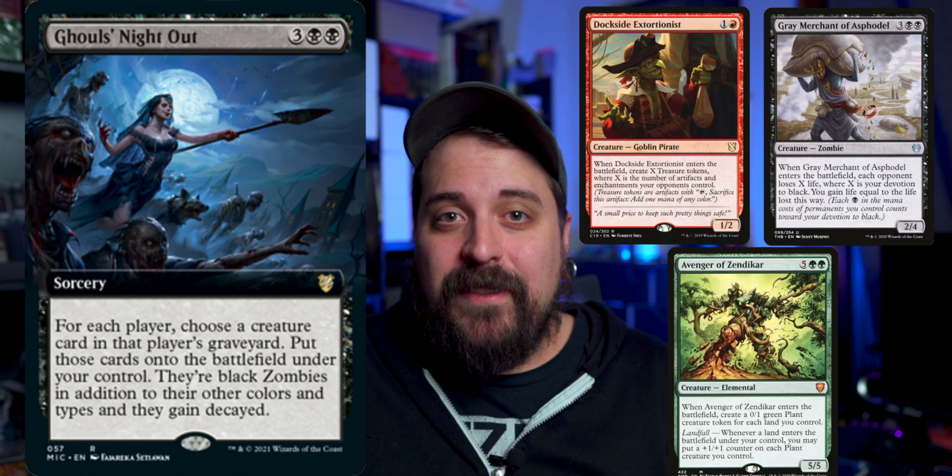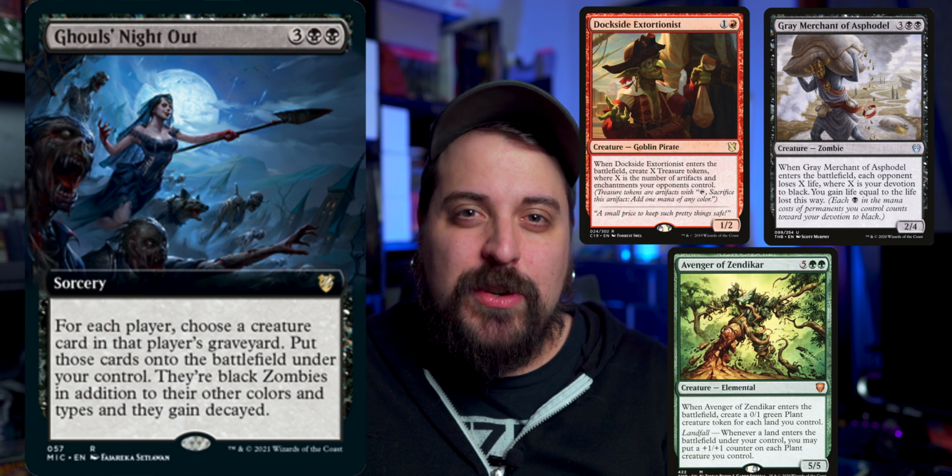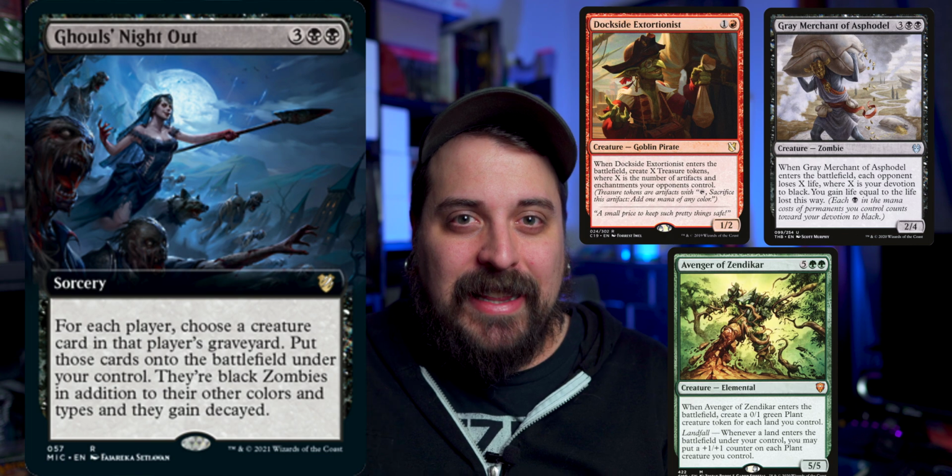Stealing cards from your opponent's graveyards is always fun. But since they come in with Decayed, you ideally want to choose creature cards that have some kind of enter the battlefield effect or some kind of activated ability, because since these have Decayed, you can't really attack with them. I mean, you can, but then they would just immediately have to be sacrificed at the end of combat, and they can't block.